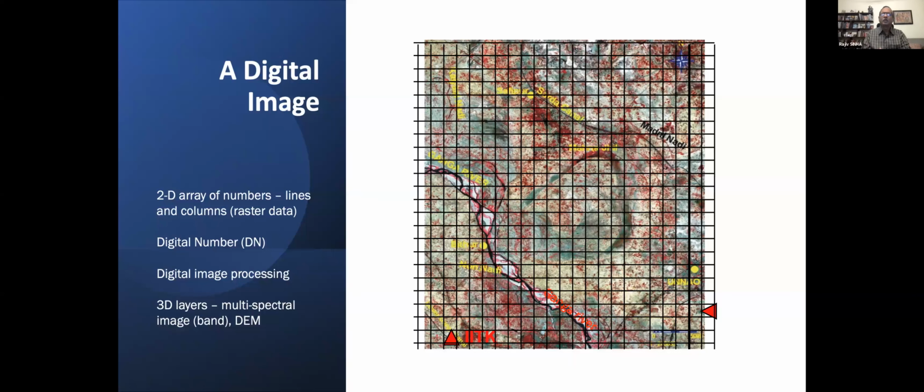Remember also that we are talking about multi-layer data. So there are multispectral images, with different bands of data stacked on top of each other. Sometimes elevation data is also available from other satellite data sets. So you can combine all of these data sets into one layer and create images like this at some point in time. So we'll talk about that.